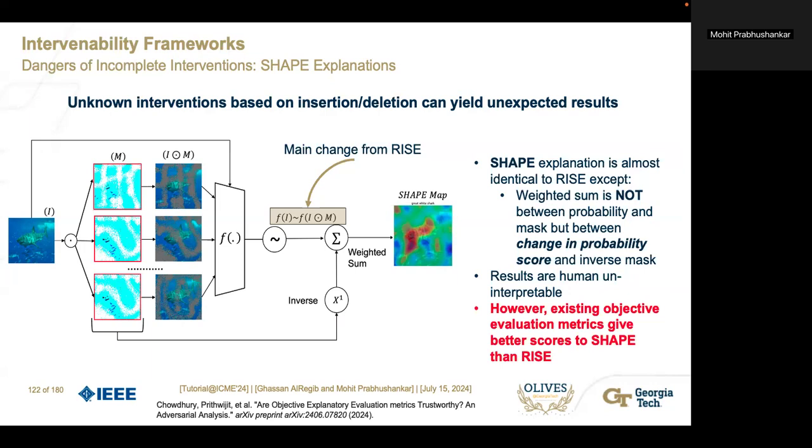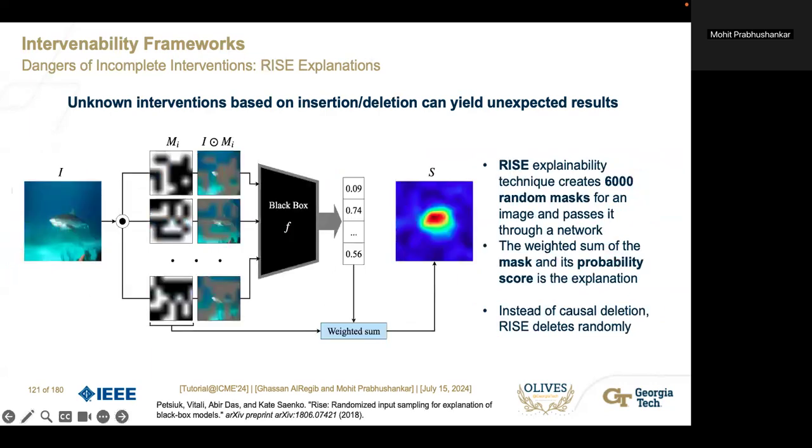The reason is that we don't really understand all possible interventions, and we're just using these interventions. We are using 6,000 different masks, but think about the number of interventions that can happen. In each pixel, the value might range from 0 to 255, right? So an intervention is basically a 128 pixel becoming a 129 pixel. So that is one intervention, or it should be one mask. 128 becoming 130, that should be another mask, and so on. So there are infinite possible interventions, and we are only using 6,000 to make these masks.